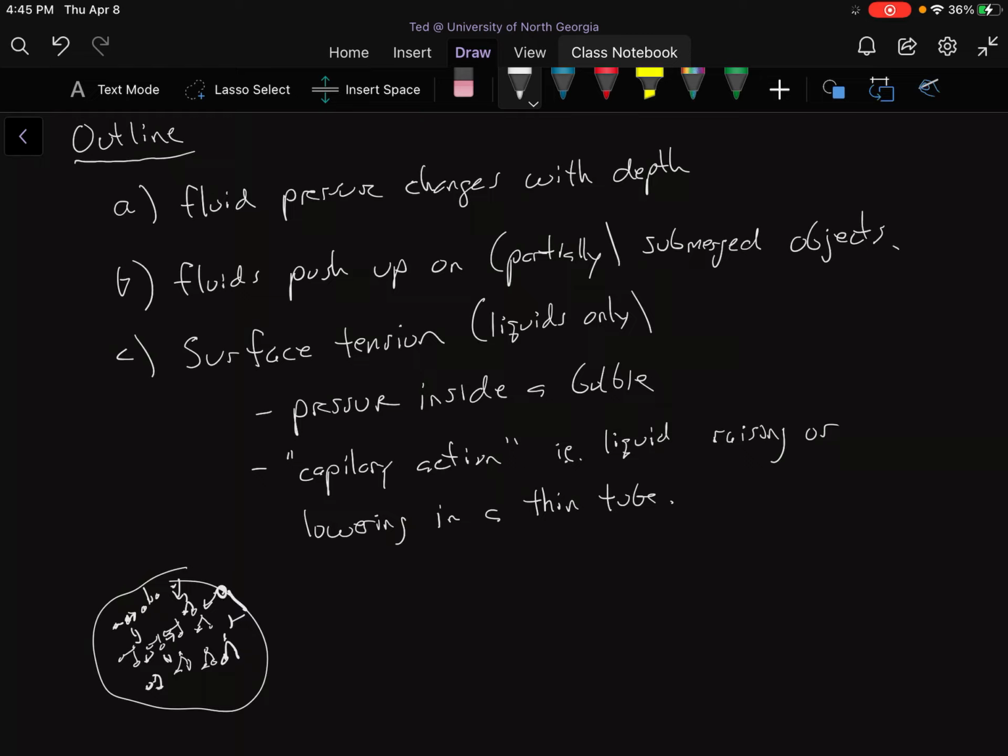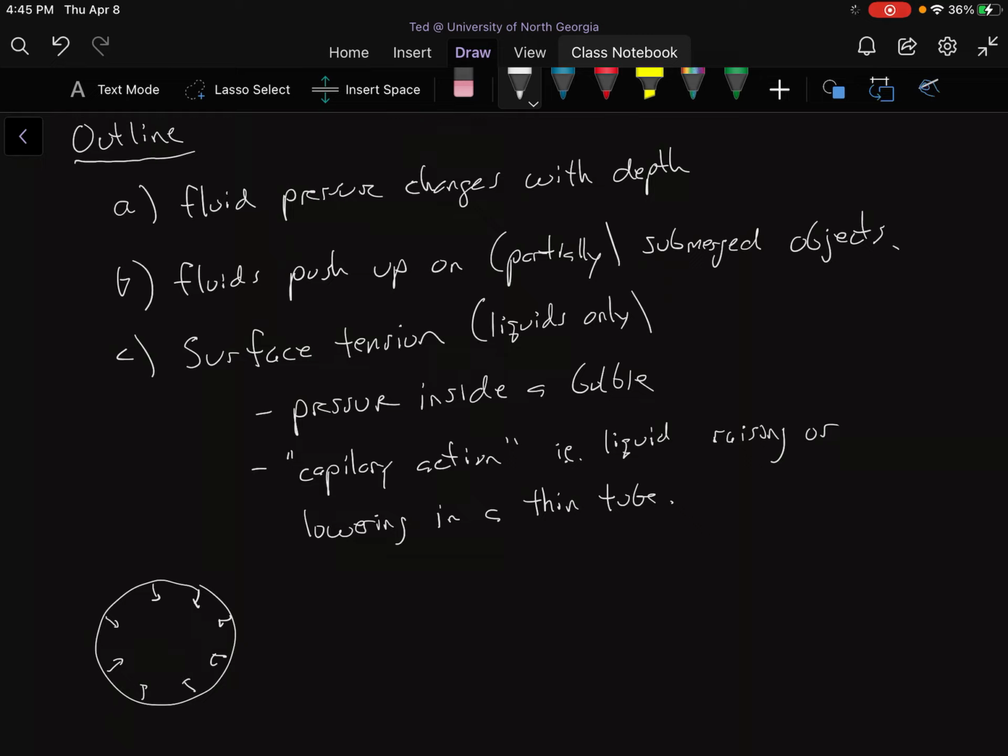Basically, all the different parts are pulling inward on each other. It's not unlike a balloon that's been blown up. All the rubber in the balloon is being pulled by all the pieces of rubber around it, and that creates a surface tension. And that surface tension has two effects that we're going to study. One, if you have a bubble, for example, of soap water, that surface tension pulls in on all the edges.